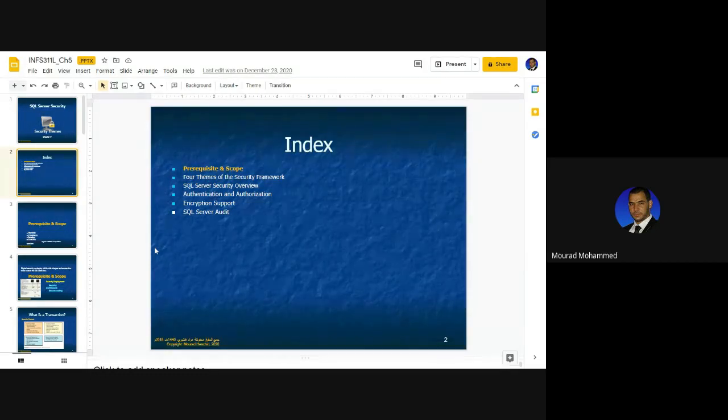So the first thing to tackle, when we define SQL Server Security, are the themes via which we see the given database is being secured. Themes may adopt one or many as the request requires.